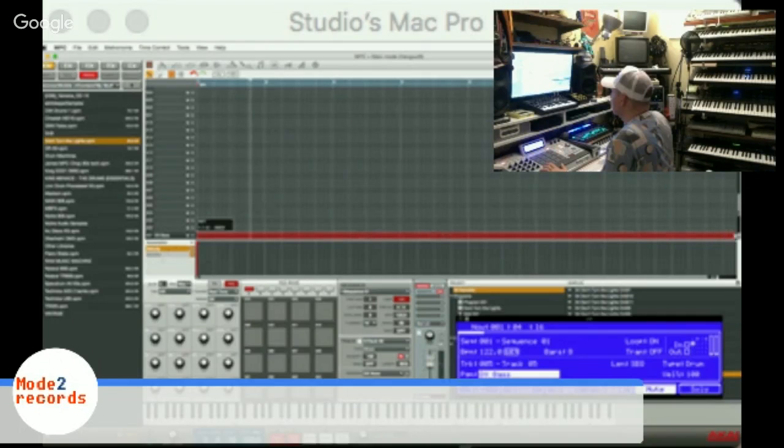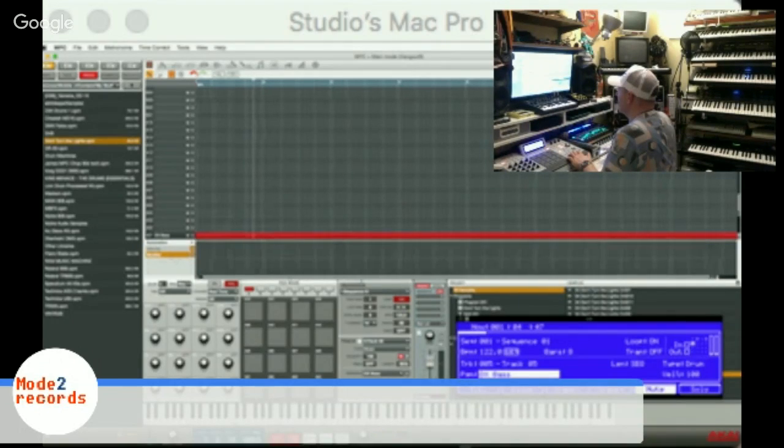No, it's not letting me do that because of this. Must be because of whatever this modifier is here. Because the velocity is right up on there. Oh. Does help if you unmute the track. That always helps. There we go.